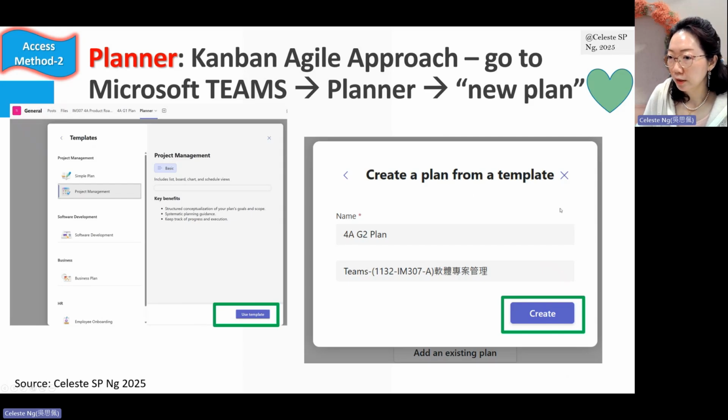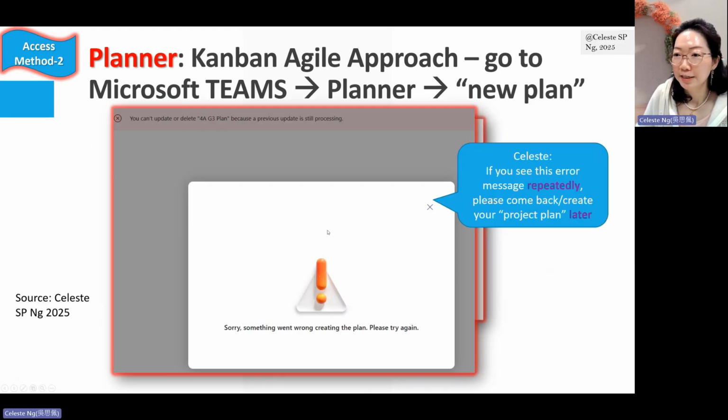Then when we click use the template, similarly, we will be asked to give a name for our plan, and which group this plan is going to be associated with. After you have selected, just click on create. Sometimes we will have a similar error message saying that something went wrong creating the plan. Please try again. Just wait for a while and then try again.